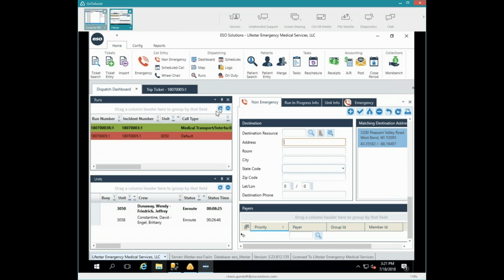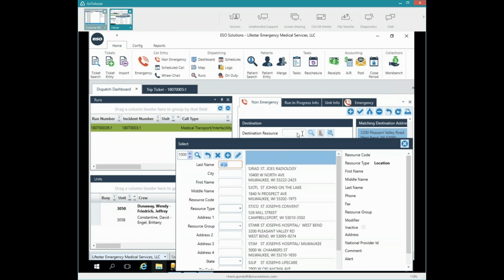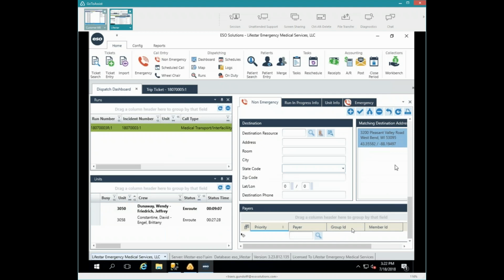All right, let's refresh this. Good questions. Any other questions so far? Maybe just a comment for your development time, that non-emergency destination, it would be nice to not have a box, and that if you didn't know the code, you could just start typing the facility name and have that search automatic. Yeah, right now to do that, you're right, you have to open the search because this is a specific field entry. But I can get that in as a request into the system for you. That'd be great. Cool.